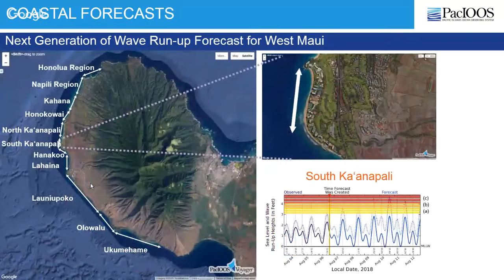What we're trying to do is develop really high resolution, place-specific forecasts. You can see we've broken up the shoreline into all these different sections, so we're going to develop forecasts for each of those sections. And they're all going to be different, because if it's a north swell, you might see impacts in the north and maybe in some areas in the south, but not everywhere. Just because of the variability, you need to really break it down into these little domains.